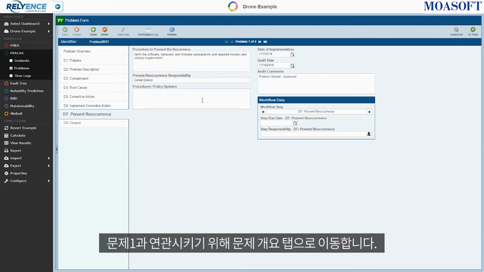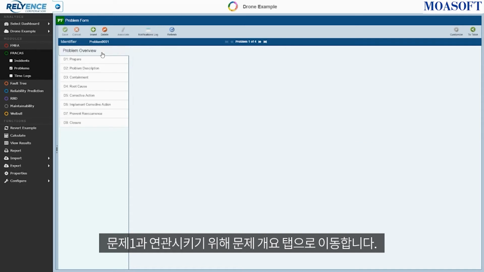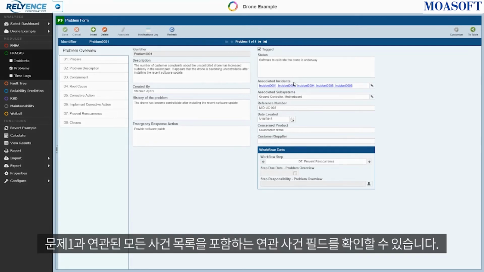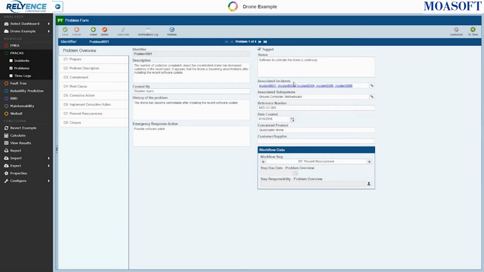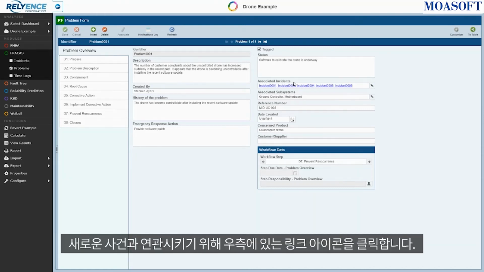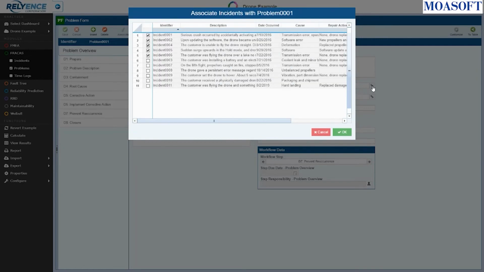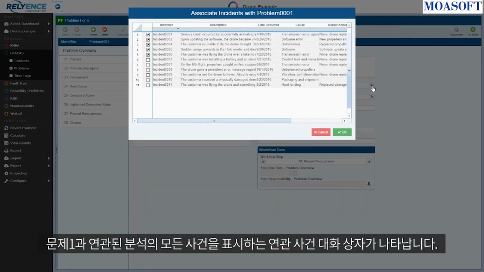To associate the incident with this problem, we go to the Problem Overview tab. Here we can see a field labeled Associated Incidents, which contains a list of all incidents already associated with this problem. To associate our new incident with this problem, we click the link icon to the right of this field. The Associate Incidents dialog appears, which displays all of the incidents in this analysis.